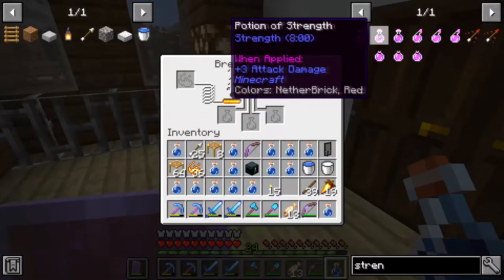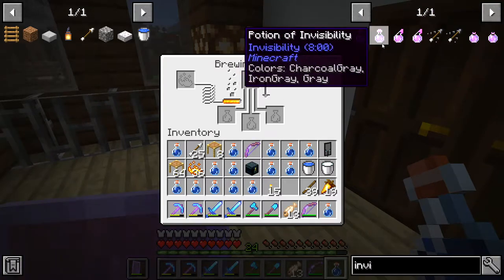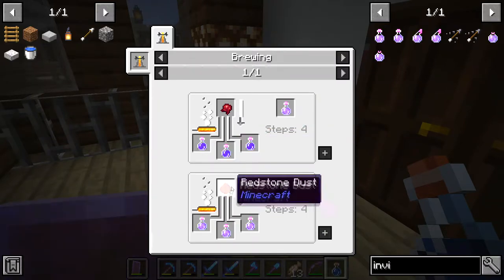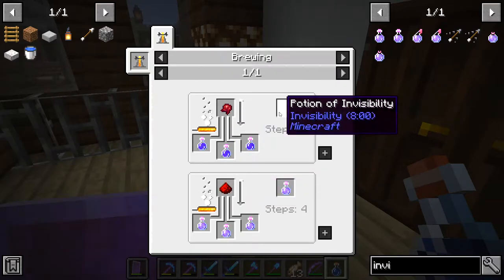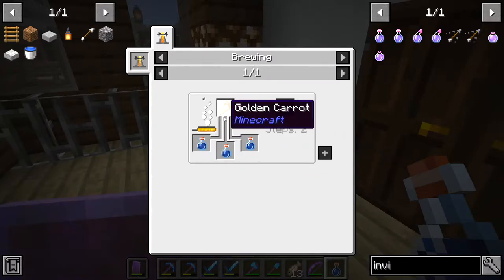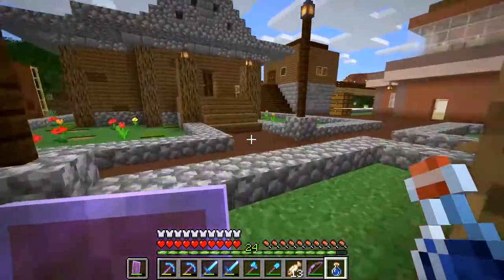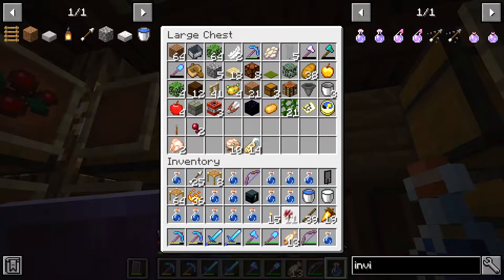So now I'm gonna open up the brewing stand again. Let's take, for instance, a potion of invisibility. Now I'm gonna use invisibility as an example. This one lasts 8 minutes. So it takes either 3 potions of invisibility with some redstone or 3 potions of night vision. So let's take the potion of, okay, that's 3 potions of night vision. It takes 3 awkward potions with a golden carrot. I put the nether warts away. Ah, I forgot. You can basically brew down most of your stuff into awkward potions if you want to.